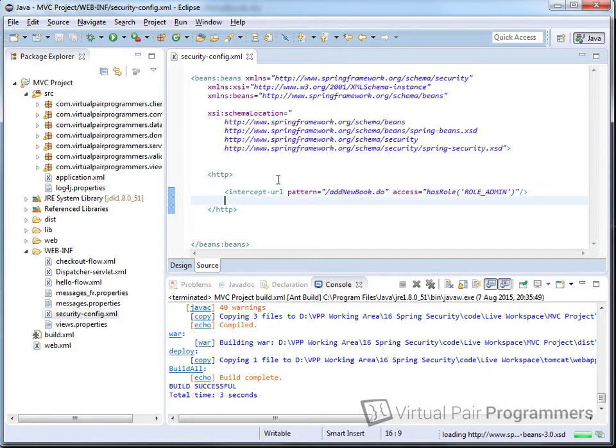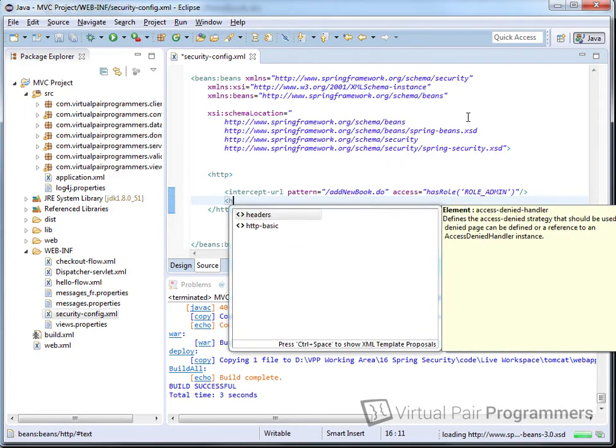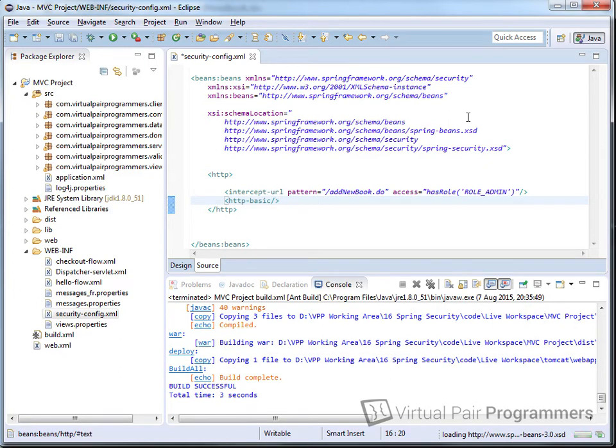Okay, we need to tell Spring Security how we want the users to be logging on. In the next chapter, we're going to be building a form, a traditional form that will allow the user to enter their username and password. But a bit quicker than that, we can include a tag here which is HTTP basic, and there are in fact no fields to add in there. It's just a single tag. And that tells Spring Security that we want to use basic authentication.